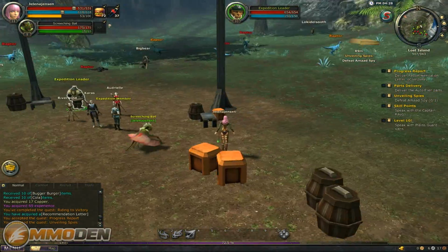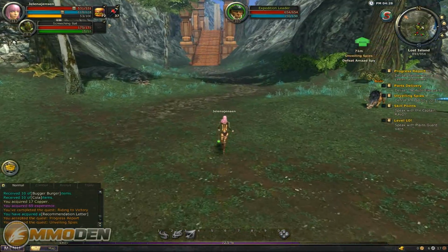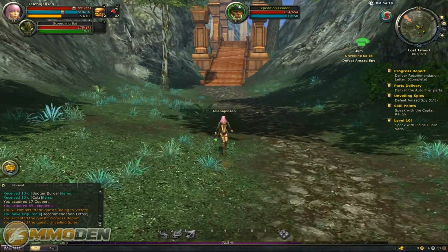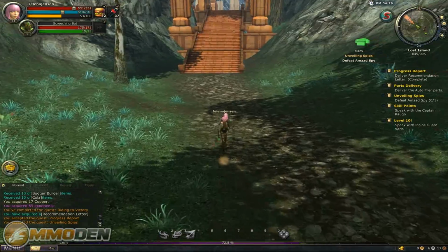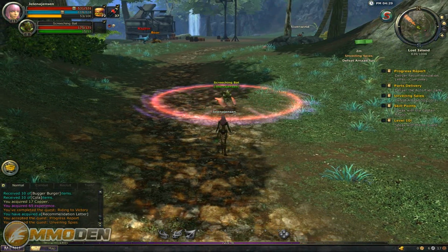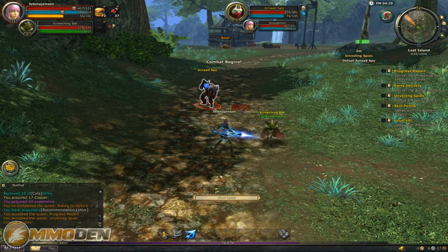So where the hell are our bats? There we go. There's our bats. So we need the screeching bat so we can find the spy so we can kill him. And then we're going to get past here. We're almost to the end of this little island adventure, and we can head off to the city of Delos. There we go. Yeah, bring him out. Bring the spy out. Where is he? There he is.